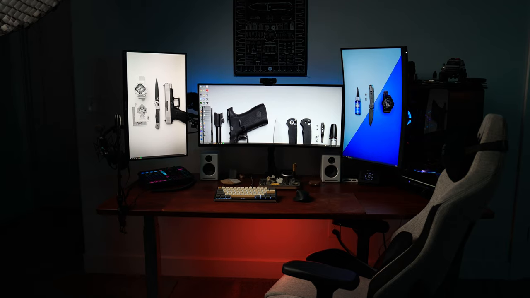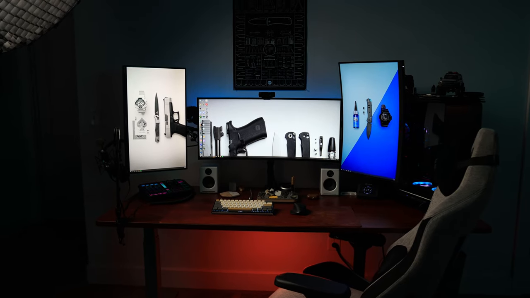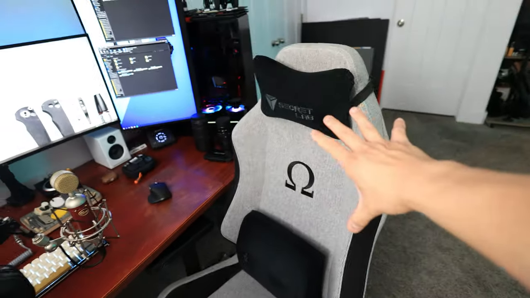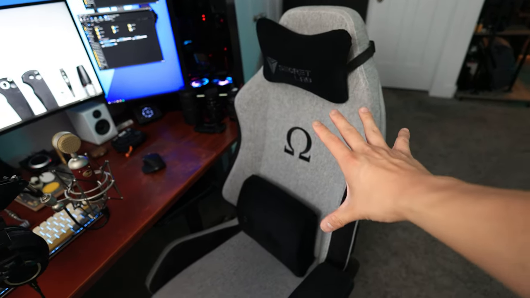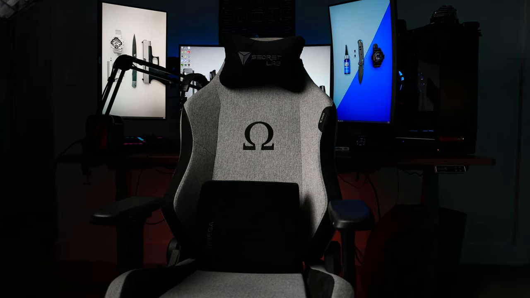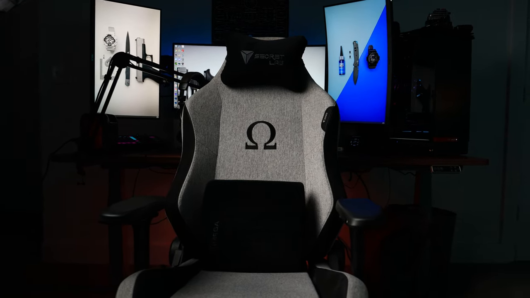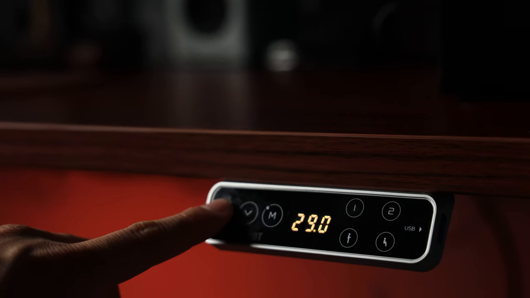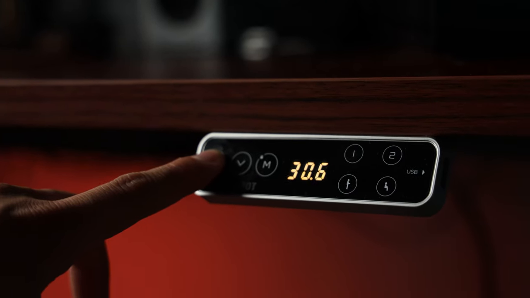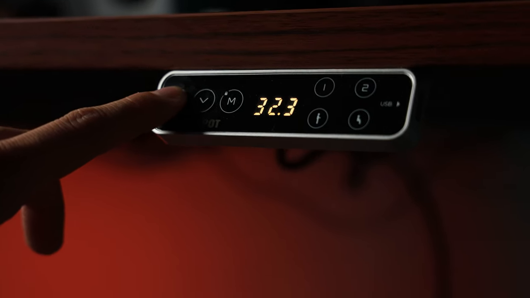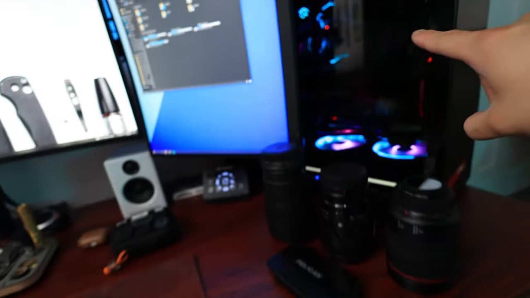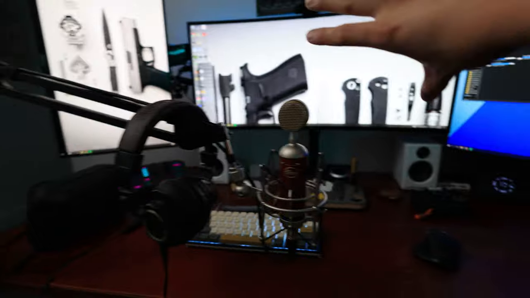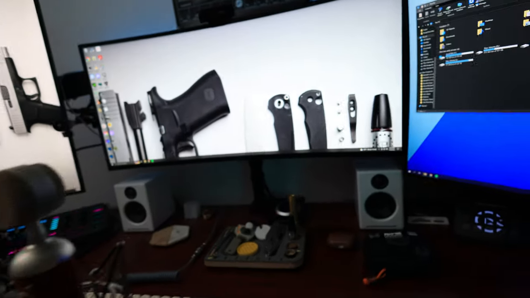Okay, so the last portion of my studio setup is gonna be where everything happens in terms of editing. First off, we've got my Secret Labs Omega chair. This thing has been amazing. I've had it for about 2.5 years now. First thing, the desk. This is gonna be a Flexi Spot E7 desk, I believe. They sent this out so I can review it. It's a massive desk. I'm able to fit my fully water-cooled PC on here, along with 3 monitors. These ones are mounted vertically, and then I've got my single ultra-wide monitor over here.